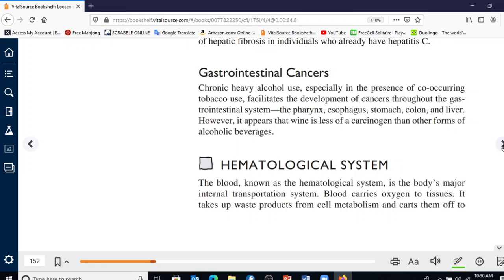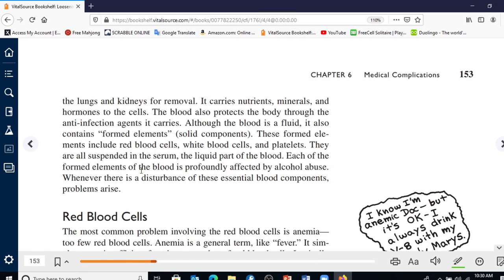The hematological system is also affected by drinking. Blood is what we're talking about when we talk about the hematological system. And blood carries nutrients, it carries waste, it does all kinds of things. It takes hormones to the cells, it protects the body by carrying anti-infection agencies and white cells and all kinds of good stuff to the body. It patches holes in the body when it rushes platelets and clotting components to a rupture in the integrity of the skin or wherever, and helps to plug it up.